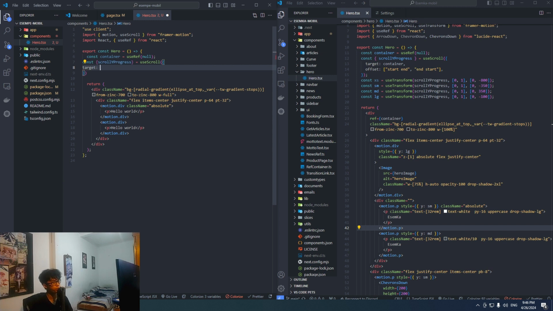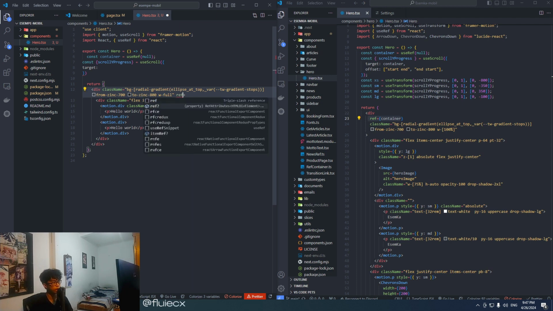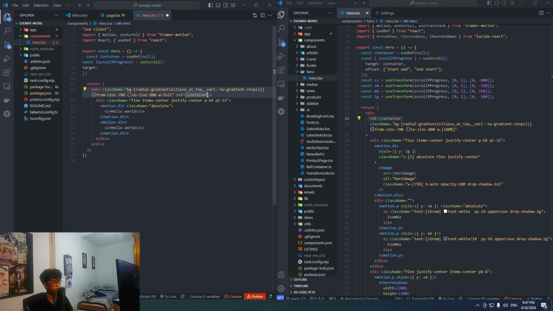Okay, for the customization, I will customize the target. So the target, what I'm going to put is this component that we already made. So by doing this, in the future, we're going to use this component and put it where the animation is going to start or refer. This variable will reference a specific component that we're going to put it on, such as this component in this div. What I meant is you can just use ref and then put the container variable, and then it automatically references that specific component.